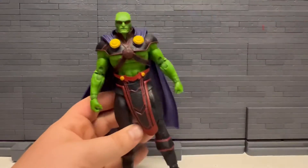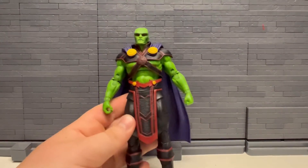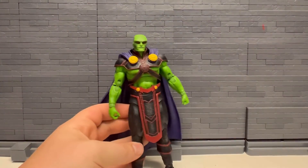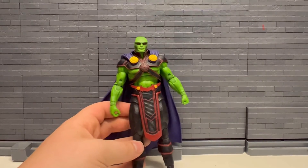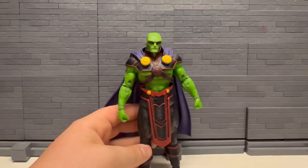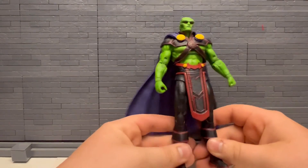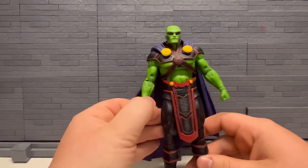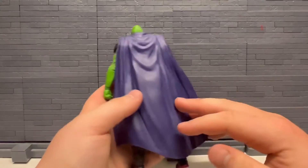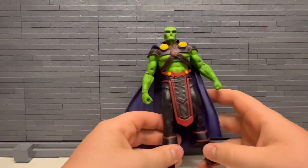Size comparison: Marvel Legends Game reverse Captain America here, and I have the Justice League movie Flash custom I'm working on — the Flash is taller than him. Here he is beside a Jazwares Fortnite pirate guy — definitely taller than him. So again, seven-inch scale. I don't even have any McFarlane figures beside me to show him, but I've heard he's on the lower side of the DC figures. That won't bother me going on the shelf — I think he looks great.